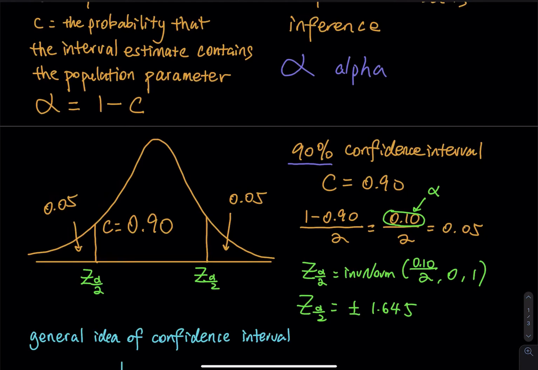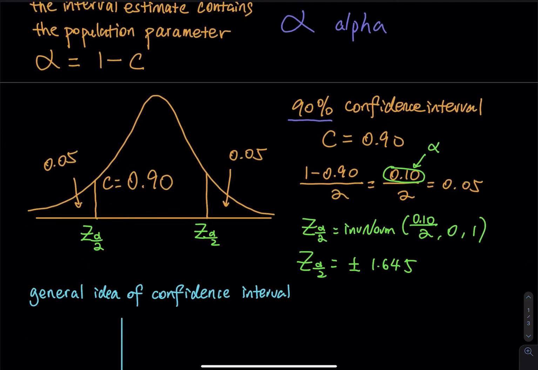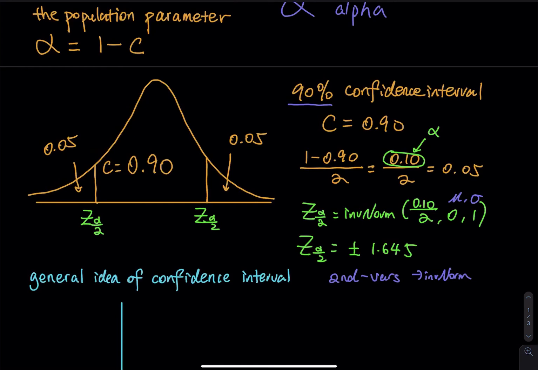Since you have 5% on each side, how do you find the corresponding z-value? This is why you have to learn inverse normal distribution. In the previous lesson, I clearly introduced what inverse normal distribution is and how to use the inverse normal command to find the z-value using the corresponding area. We have 10% divided by 2, so I put 5% — which is alpha divided by 2 — as the first number. Then mu equals 0 and standard deviation equals 1, because every time you use Z it means standard normal. You do this in your calculator: go to 2nd, then 1st, then find inverse norm. The area is alpha divided by 2, the mean is 0, and the standard deviation is 1. They will give you the corresponding z-value.